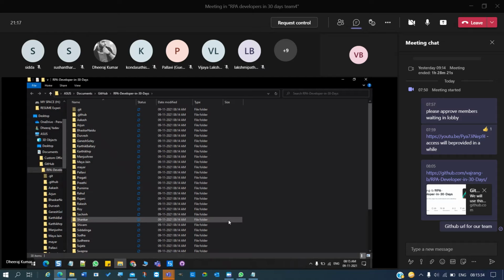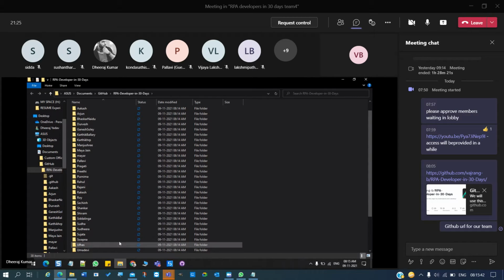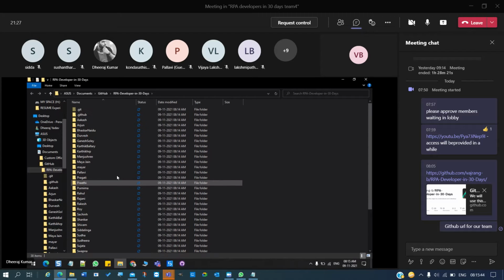These are the files done by your teammates, previous batch teammates, or this batch teammates. You can create your own folder and add your code in that folder alone. So Dheeraj, go ahead and add your folder here.